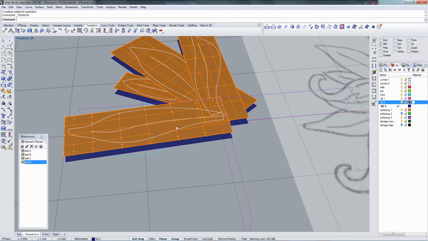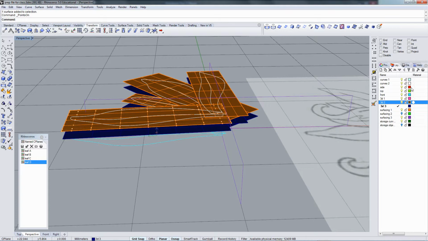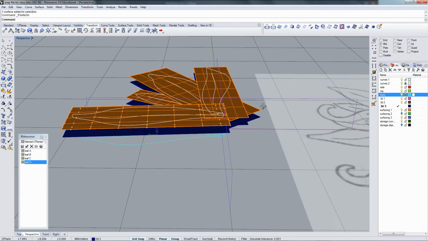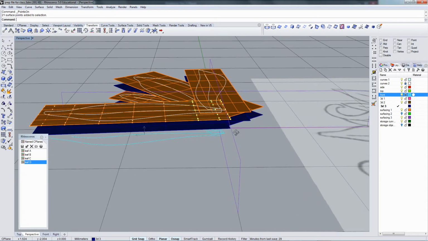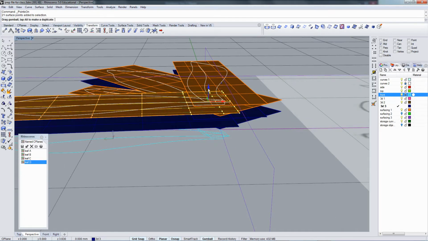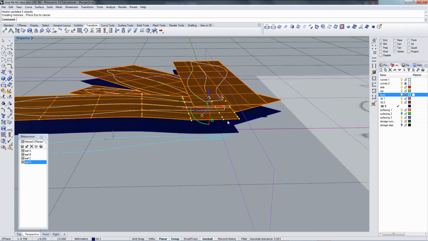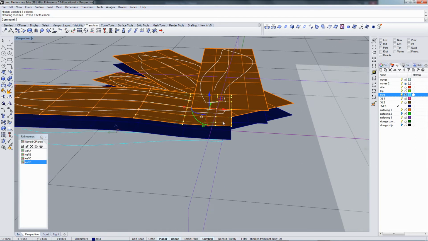I have my locking things I don't want to grab accidentally. Grab my control points here. Make sure you don't ever have grid snap on when you're playing a gumball. Okay, and you'll see that the drawing updates, as does the thickness here.